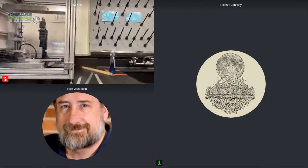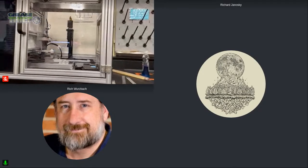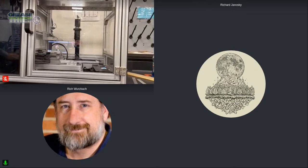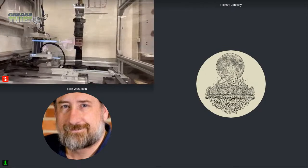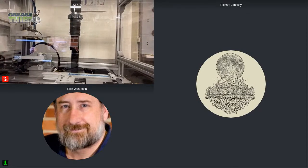Yeah, it's great. Okay. An improvement here, and really streamlines that analysis process. Makes it quite easier to really do both aspects of what the Grease Thief Analyzer does for us, right? And I could even say it's three things. One is the die extrusion that you just showed us at the other machine. Second is the particle counting that you're going to share with us now. And then third is this whole preparation process, right? It's taking the grease from the sampling device and creating this thin film. And you're going to pivot next to show us how you use some of those substrates to do the other tests around the lab. But for now, walk us through this particle counting process, if you would.